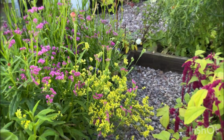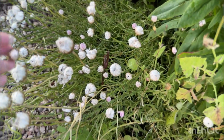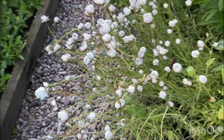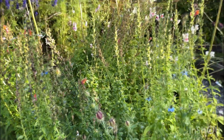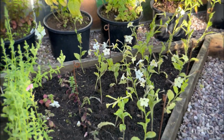Lemonium, started cutting that. Amazing. Same with the giant straw flowers. I've cut loads for drying, but the ones that have been left out in the rain have gone a bit black, so I think I'm just going to cut those back and see what they do. Same with the antirrhinums. Storms this week have just annihilated them. Cut those back. A little bit of Nicotiana. It's a bit sad and weedy, but it'll come.